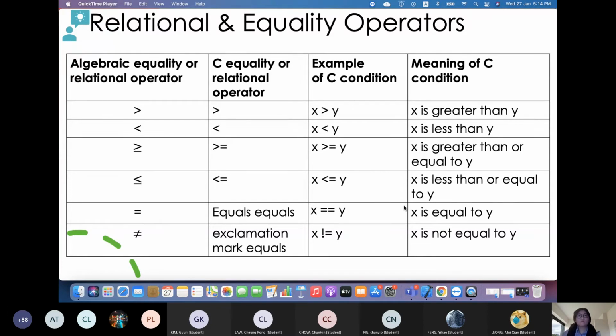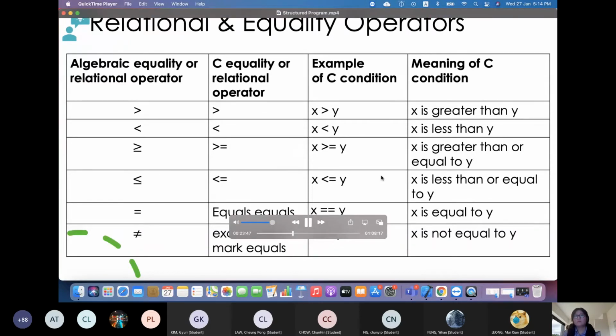So we use the double equal sign to represent equal to. Also, we use this sign before the equal sign to represent not equal, and this sign represents the meaning of not.